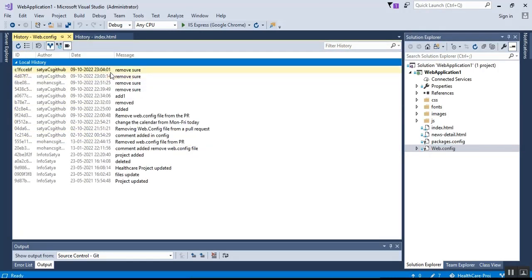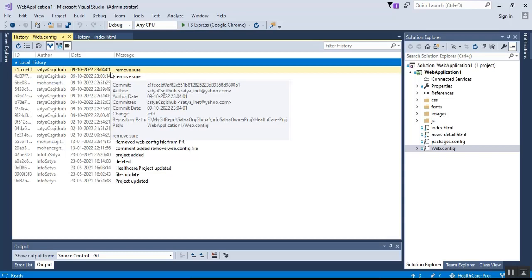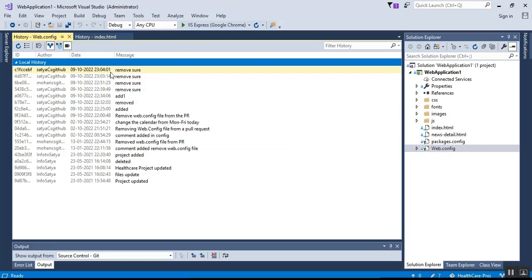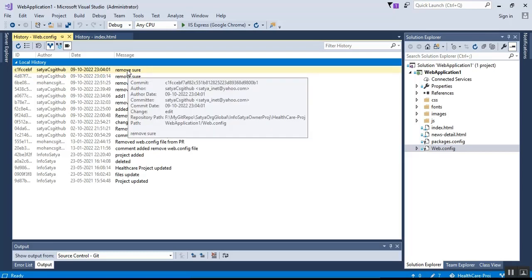So here guys, you can see for web.config it does not show anything after merging the pull request, because from the PR this file has been removed, so the reviewer or owner cannot see that commit message after cloning the latest changes. Alright, but if you open the project directory of the member after pushing the changes, then we can see that commit message of web.config, whatever I have shown you earlier, but for the owner it is not showing.